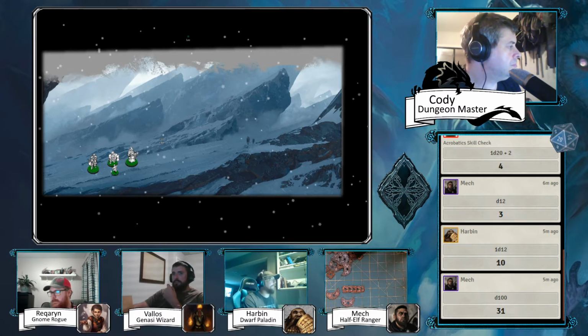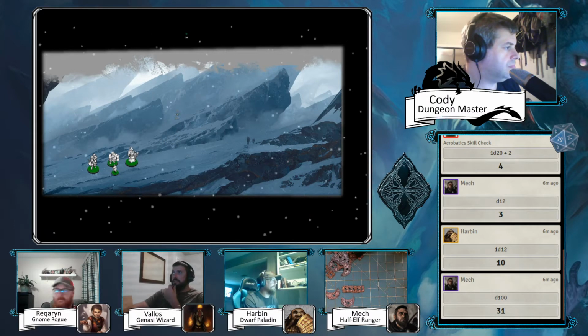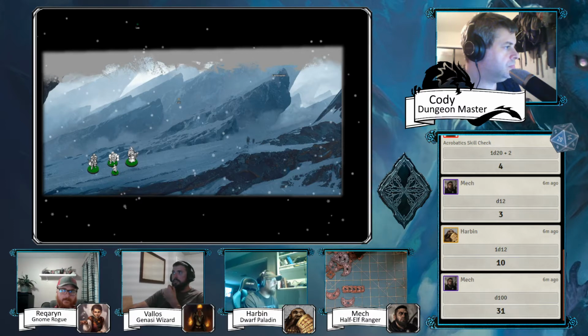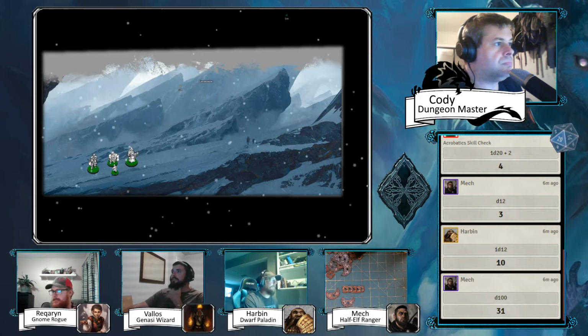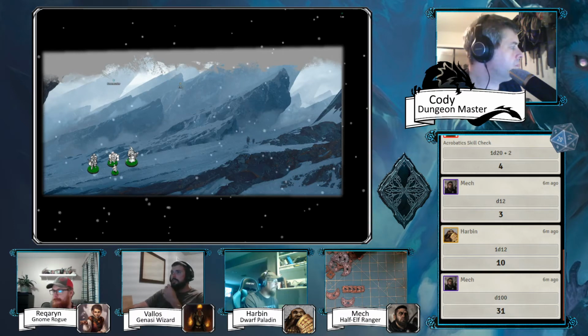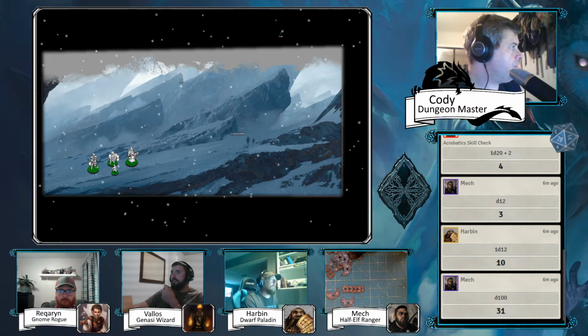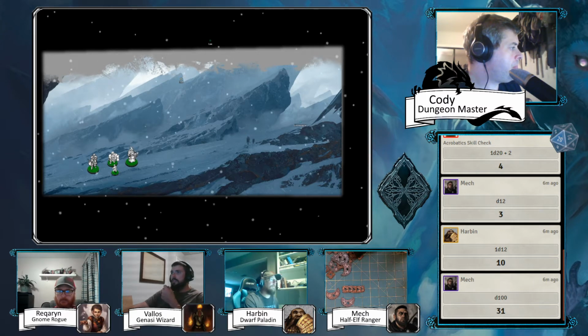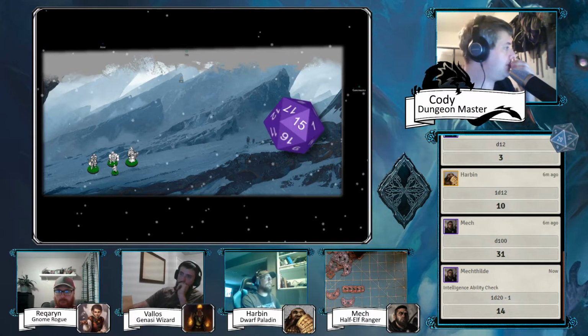Let me read that. It says your nature check measures your ability to recall lore about terrain, plants, animals, weather, and natural cycles. So I guess it's like knowledge of nature. Yeah. So it brought up a dialogue. Okay, I get it now. Okay, there we go. Yeah, that's pretty good. Minus 1.